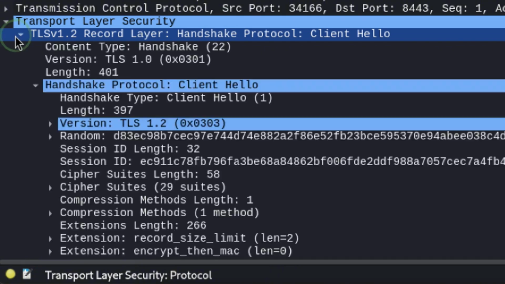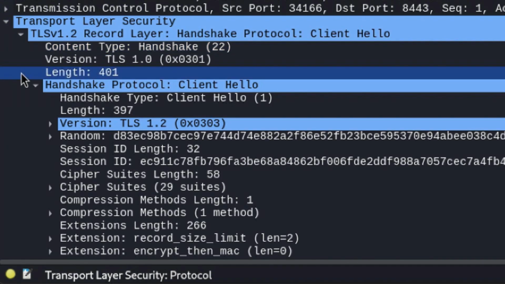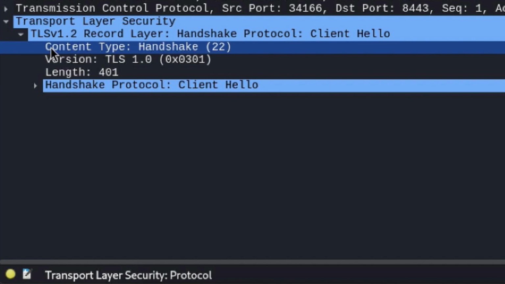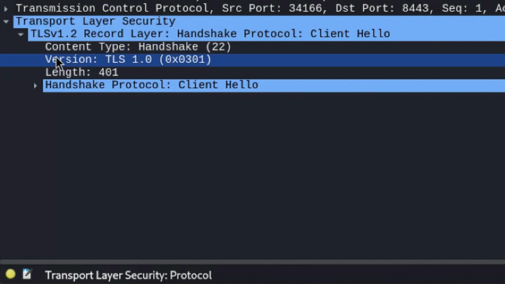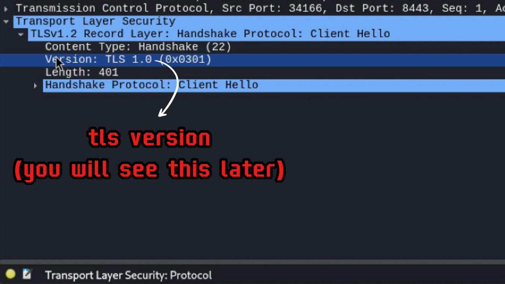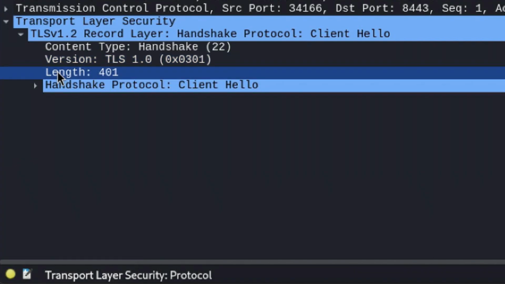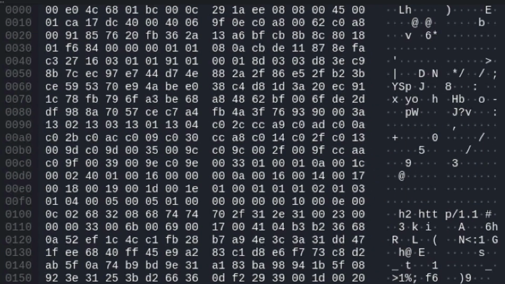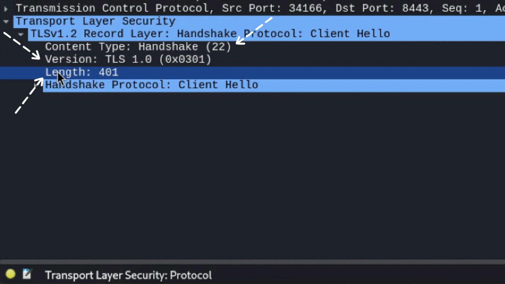Going back, if we drop this down again, we will see another set of data. Let's focus our attention on the next 3 lines. First is the content type, which is a handshake. Next is the version of the TLS being employed. In other words, this should be the same as the TLS version the client wants to use for the connection. Last is the length. Length is the amount of data below this layer. Later, when we create our function, we will need a strategy for getting this value. We also need to convert all these properties into bytes objects, so we will use a different method to do that. So in summary, these 3 properties are for the record layer and not for the actual handshake.